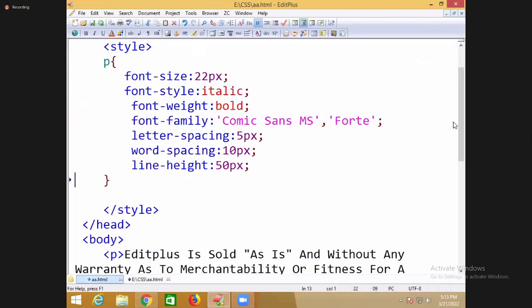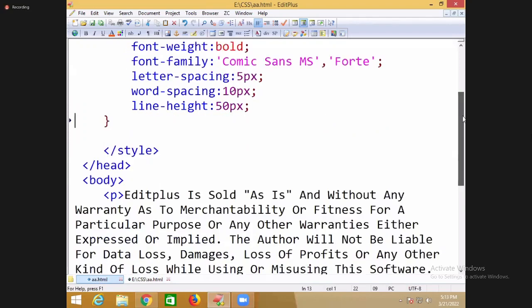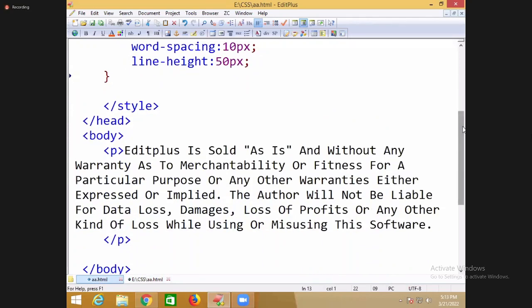How you type it is what it shows. If you type in capital letters, output comes in capital letters. If you type in small letters, output comes in small letters. If you type in mixed case, output comes in mixed case.